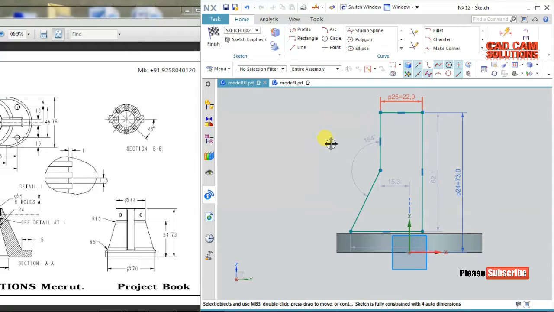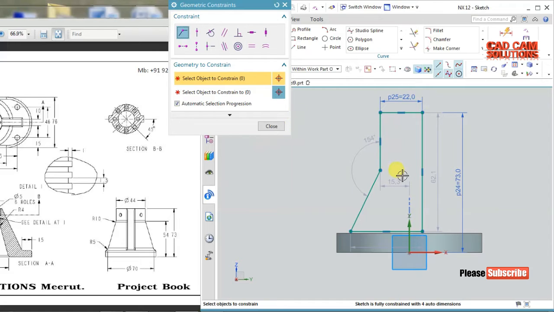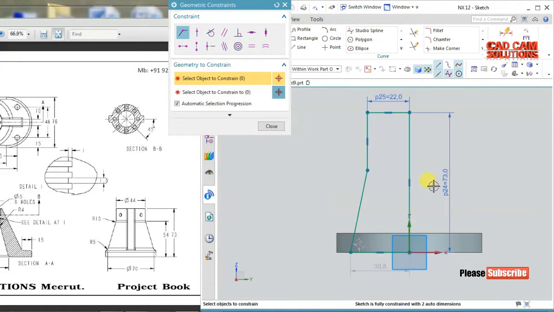Some constraints may be necessary, so I will click this line and this to constrain.